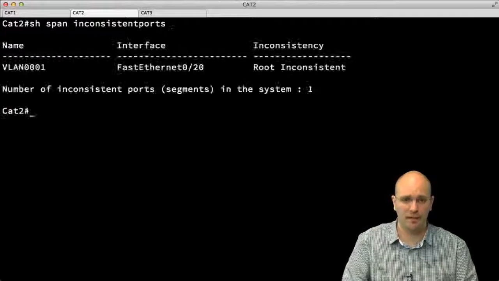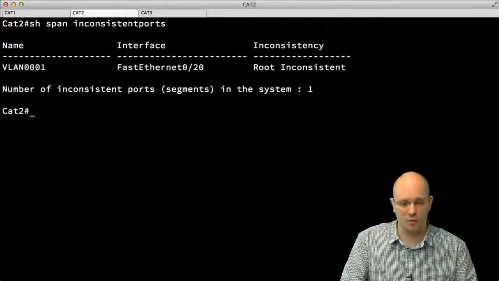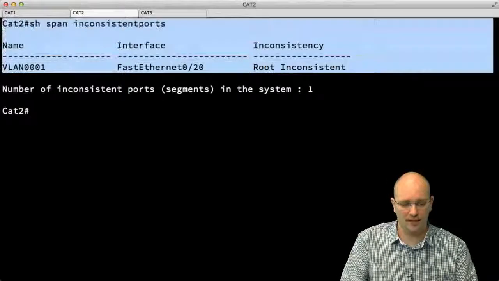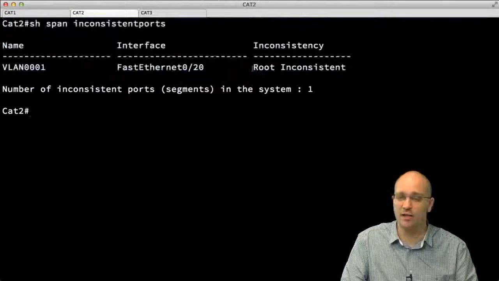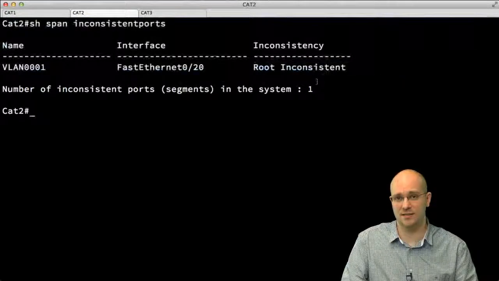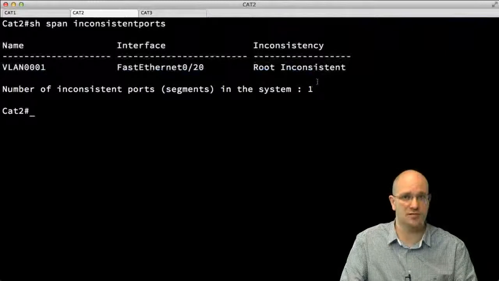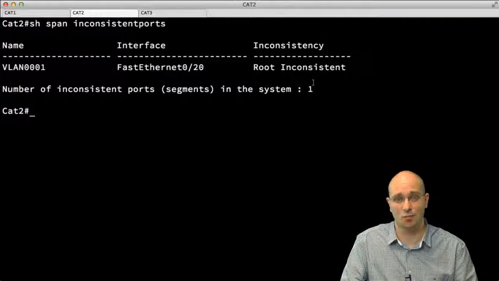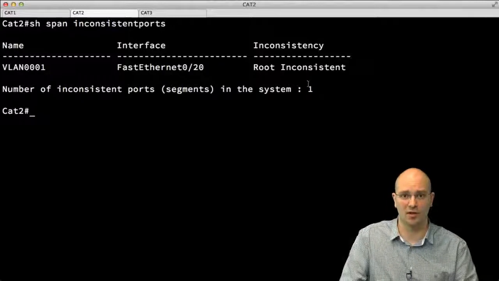That's a mouthful, but when we run this command, the only thing that we are going to get is which interfaces in which VLAN are actually in inconsistent state and are being blocked for which reason. Now, root inconsistency is just one of the reasons that the port can be blocking in this way. There are other features that may trigger the blocking of ports in a similar way, but I'm going to talk about them in one of the later videos.